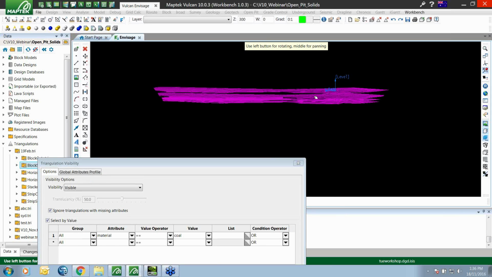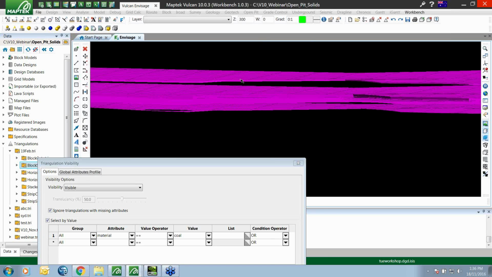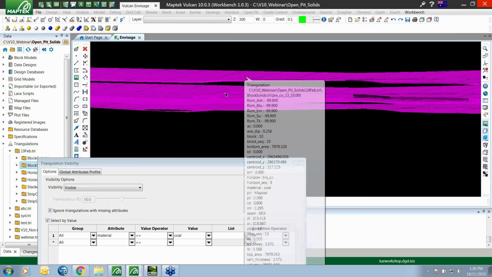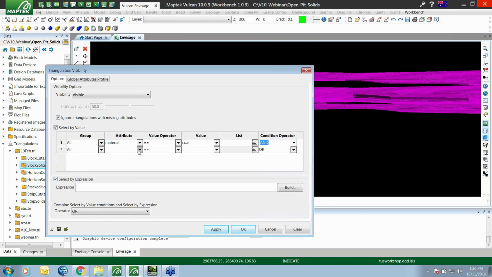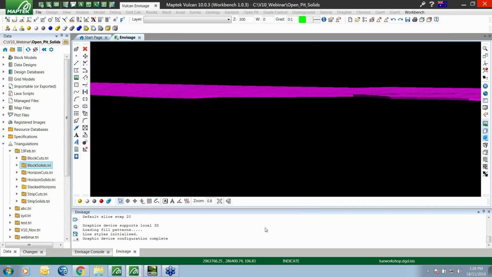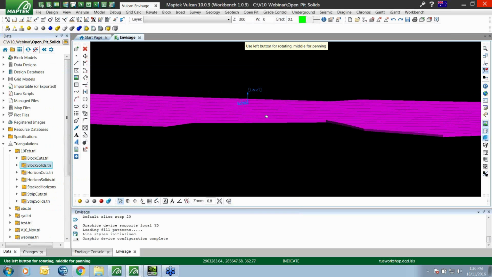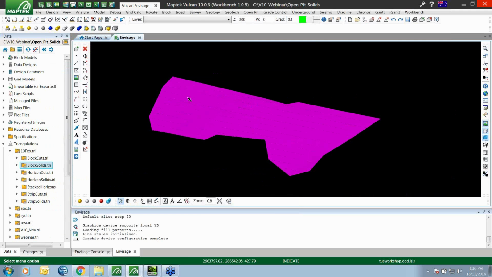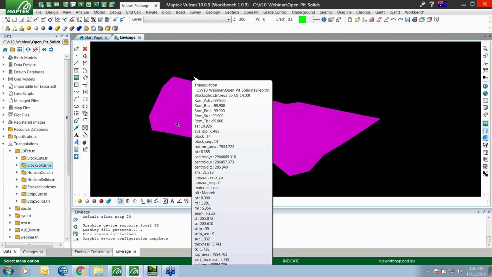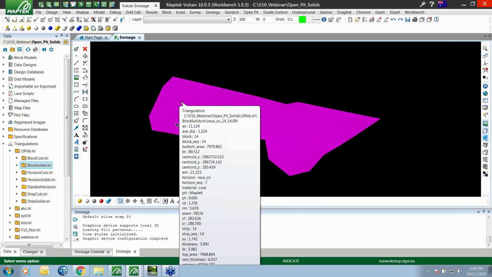So that's good, but I've got 3 or 4 different seams on here, so I actually just want to narrow it down to one particular seam. So now I can start combining some of these filters, and I might say the seam I'm interested in is maybe the RE upper. Hit apply or OK. So now all I'm left with is those particular solids for that particular horizon. They are all attributed, so I've got all my reserve information.